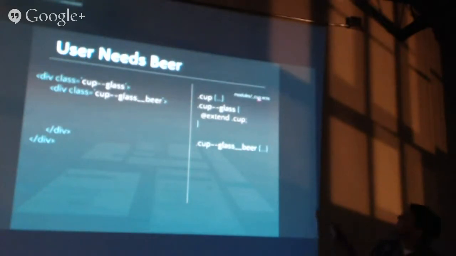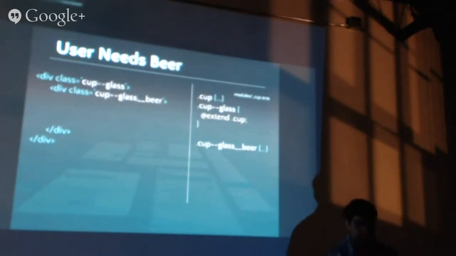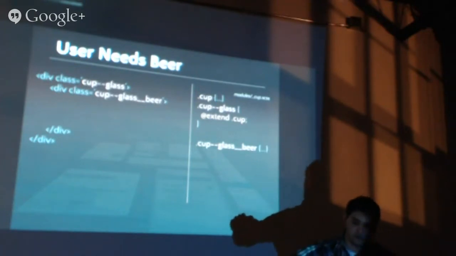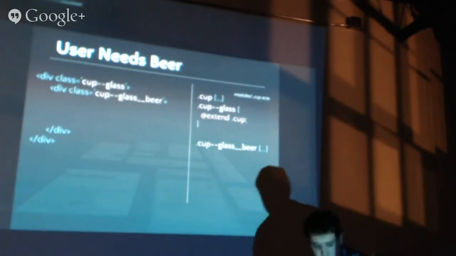And this goes in the parent modules folder. Usually I put it down at the base of the file. Say that cup glass is going to modify beer to be presented in a certain way. And that's what it'll look like. It'll have a head of whatever, and it'll be about a pint, or whatever that is.